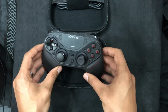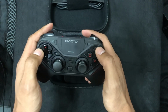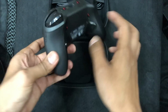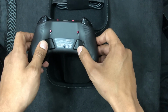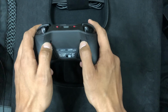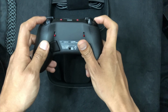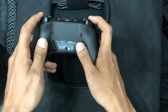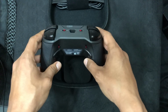So, a regular controller from the looks, it's a little bit wider. Standard buttons here. But on the back, what makes it different is you're going to see that they have these paddles here, and the trigger stops as well. What the trigger stops do is they let you have a shorter throw. You see how far I have to pull those triggers now? When I put the trigger stops on, you don't have to pull as far, and that lets you shoot quicker. This back here is your program button. I'll get more into that.